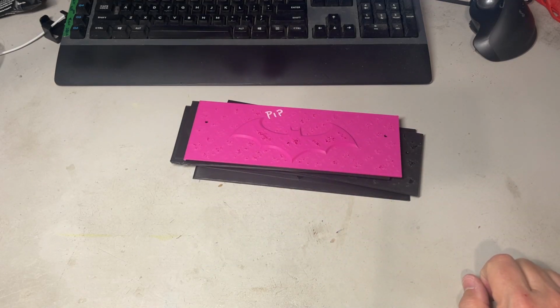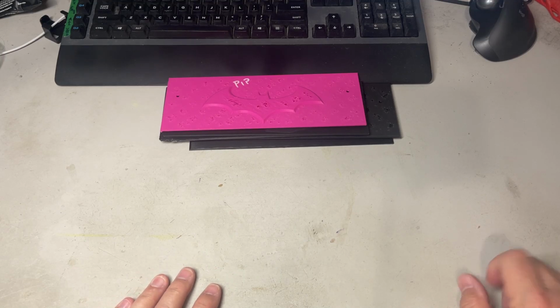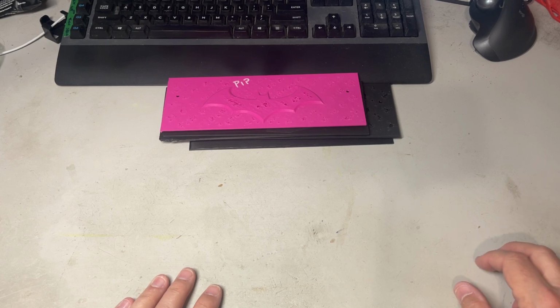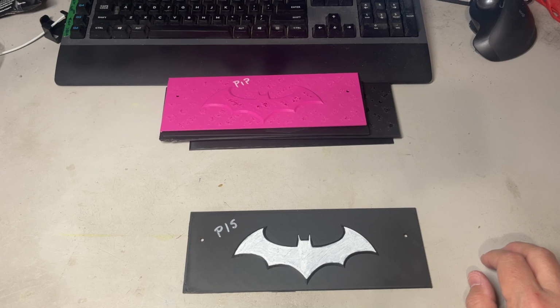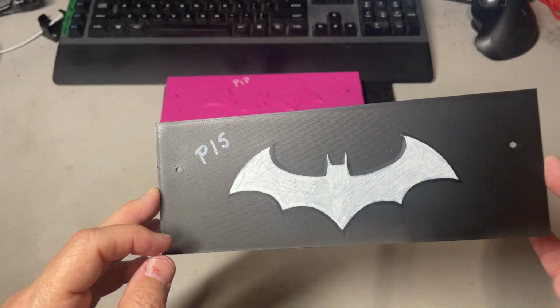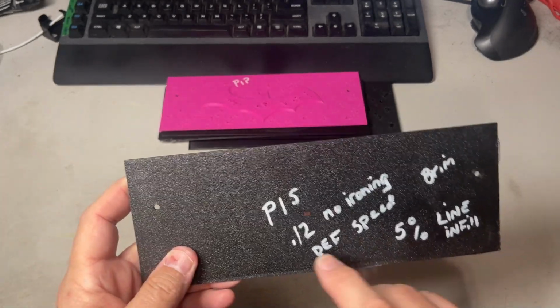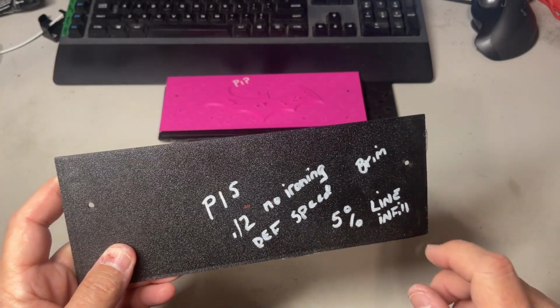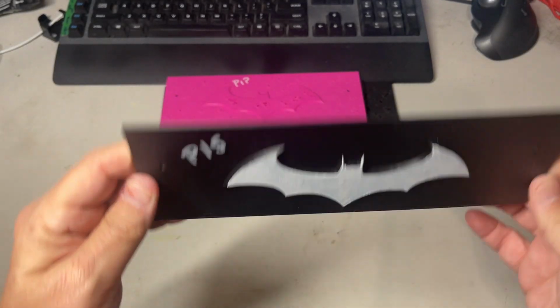So what I did was try the P1S. Different printer, different print conditions, different print head. So I went ahead and did it, and that happened. Beautiful. 0.12 layer height, no ironing, with a brim, 5% infill, with a line infill, and that's going to look good.